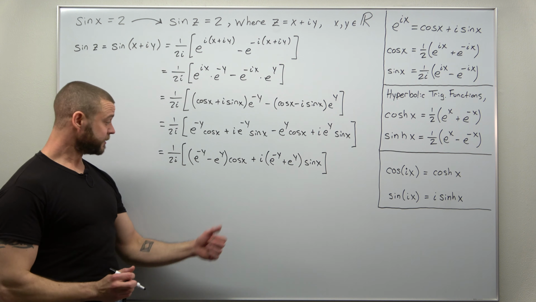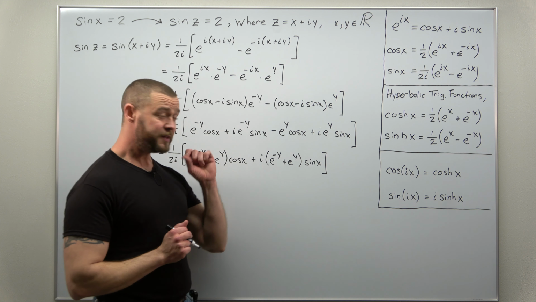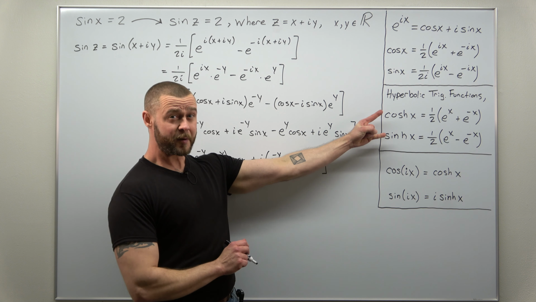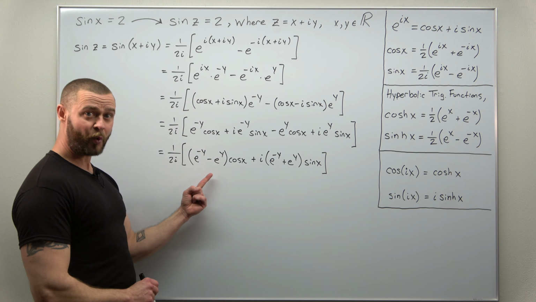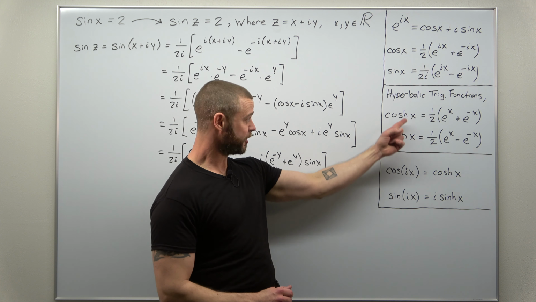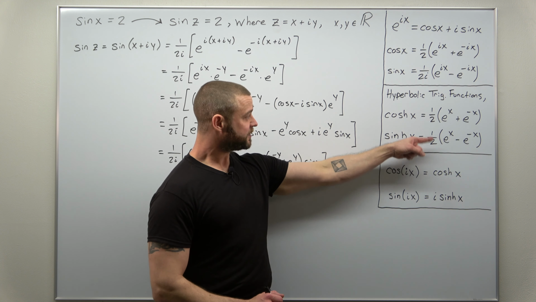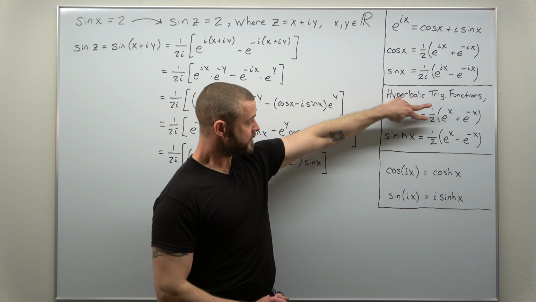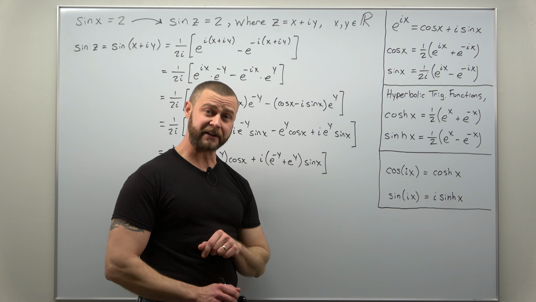And now we're going to notice the parts in parentheses look very similar to the definitions of the hyperbolic trig functions. The main difference, here the variable is y, but they're stated here with x, so just change all your x's to y's. The other difference is we're missing these factors of a half. So you can take your factor of a half from the right side, flip it to the other side as a factor of 2.